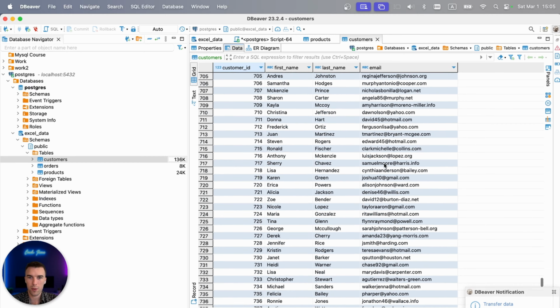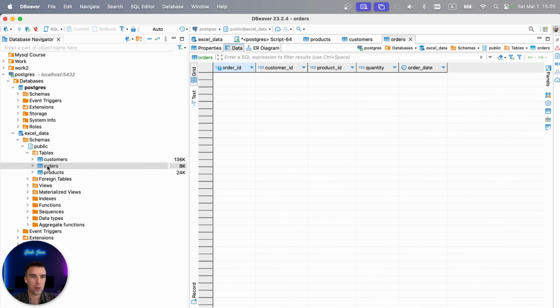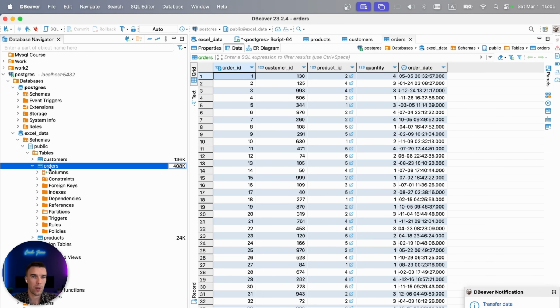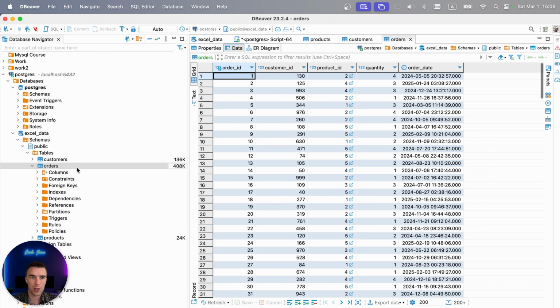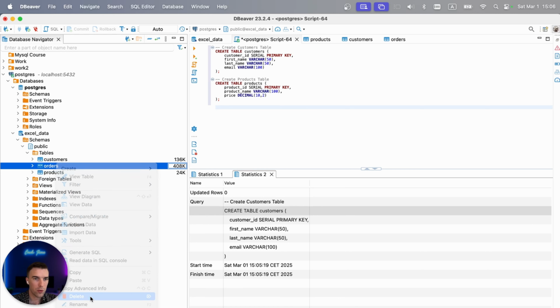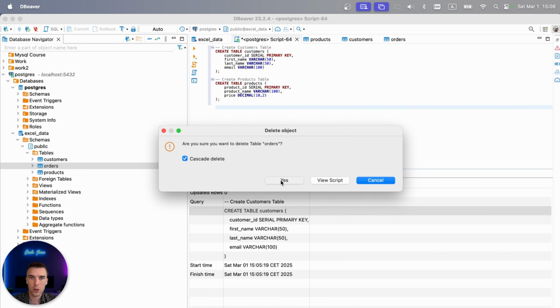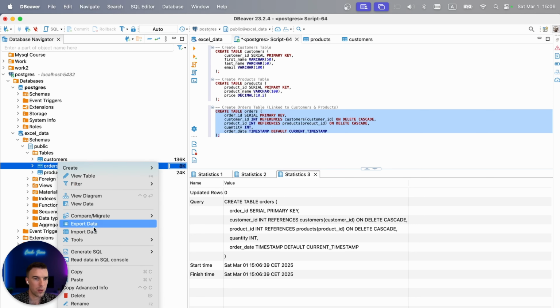And as you can see, we have all the customers, and now we can import our orders. And now we also have all our orders. As you can see, we have some problems with relations to customers. Let's maybe remove our orders and create the table again. And now let's import data again.